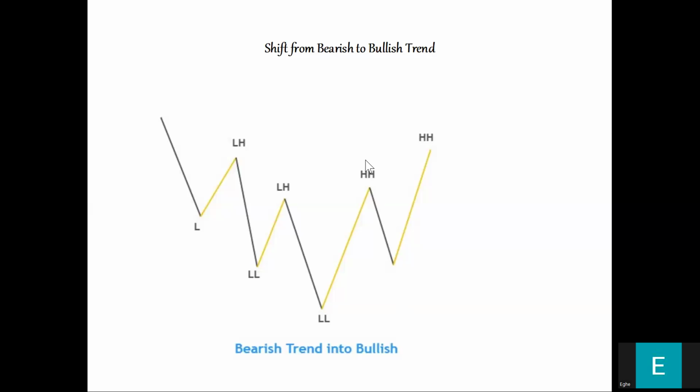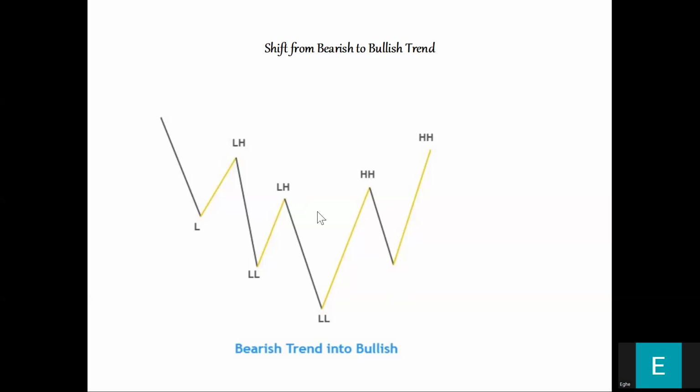Now you say, okay, this is a clear market shift because there could be a flip zone. A flip zone is a situation whereby price broke structure and violated this high, then came back again and broke the structure low, taking out this low. That is what we mean by flip zone.